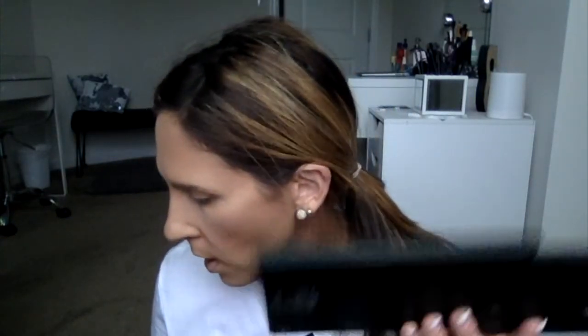So I'm going to dig into the Morphe palette right now, and I'm going to use my MAC 224 brush right here, and I'm going to start out here with this color. Okay, and actually I'm going to need, in the crease here. Add a little bit more. It's kind of really light. Okay.